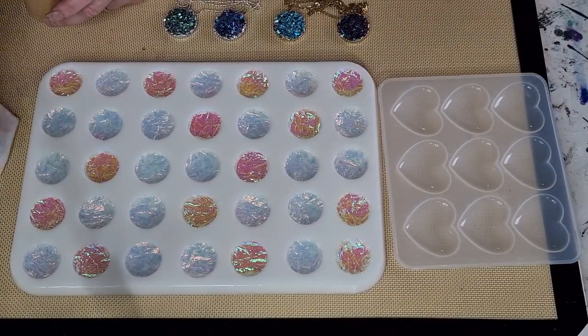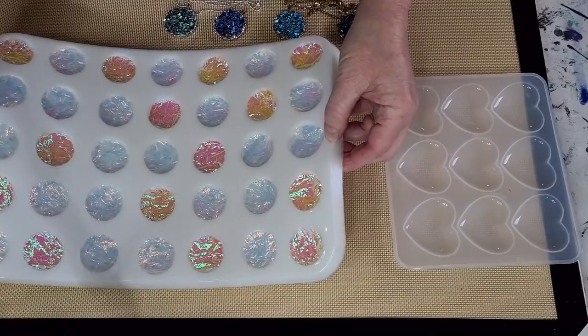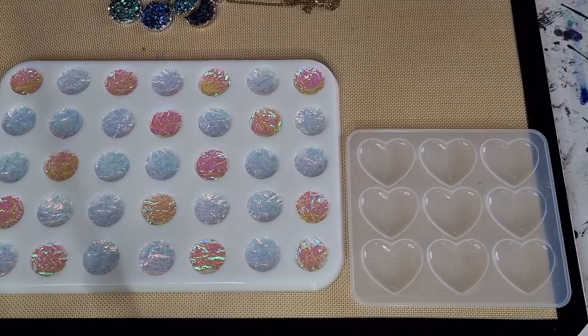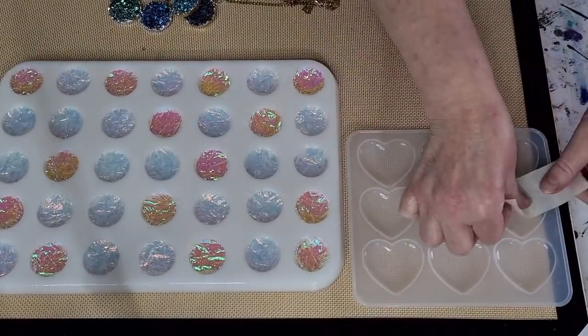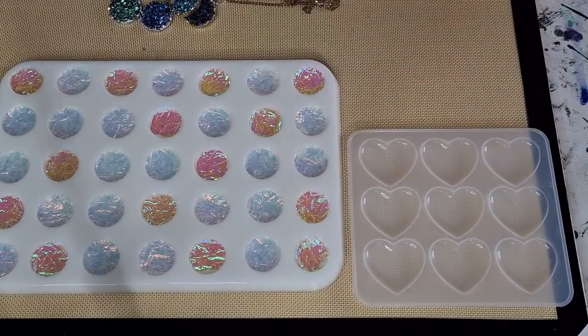I thought I'd try and use up some of that resin real quick before it sets hard on me. I've actually got a couple of those. Give it a real quick little clean. I wasn't expecting to do this, but obviously I'm not going to go and cut out a whole heap of hearts.